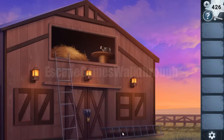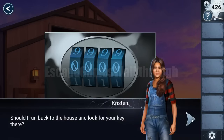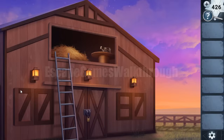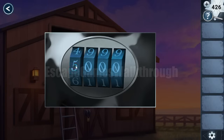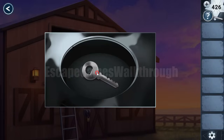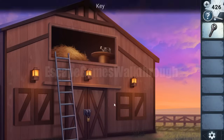So first let's set the ladder, climb up, and here's a lock of 4 digits, and it's an easy hint. We can see this highlighted digit: 7, 0, 8, and 7. Okay, that's done. We've got the key from the padlock.